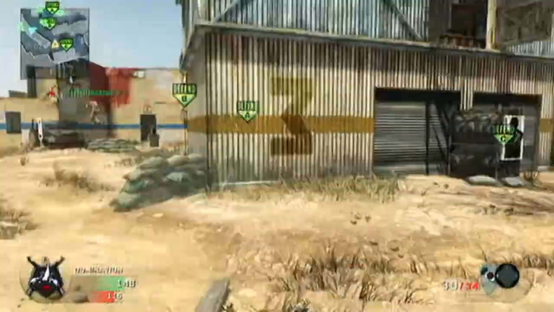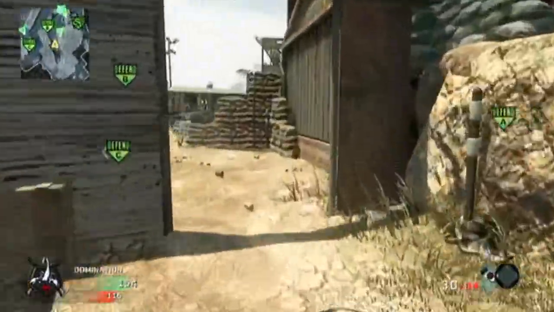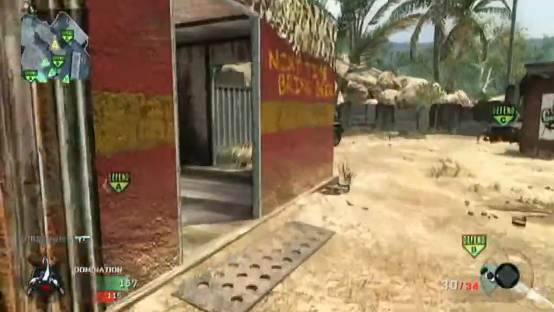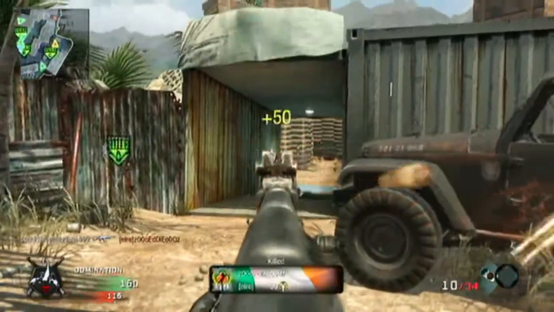Next up we have Steady Aim, and that allows increased hipfire accuracy, and the pro ability is ADS fast after sprinting. Pretty much the same as the Black Ops Steady Aim, but it's in the tier 3 slot this time, where it belongs. And yep, awesome. I really like it. Very good submachine gun perk. I'd see myself using this a lot.